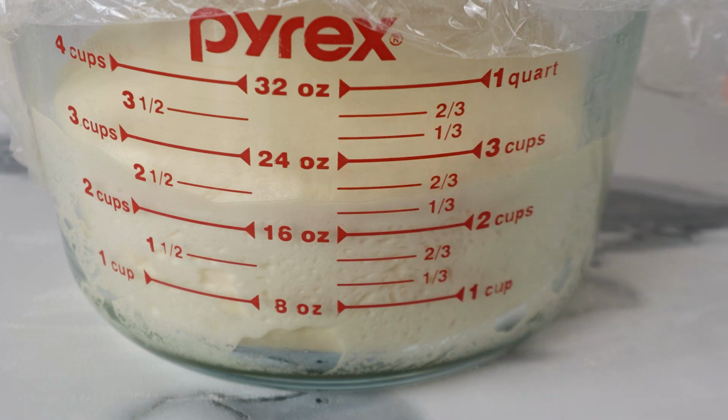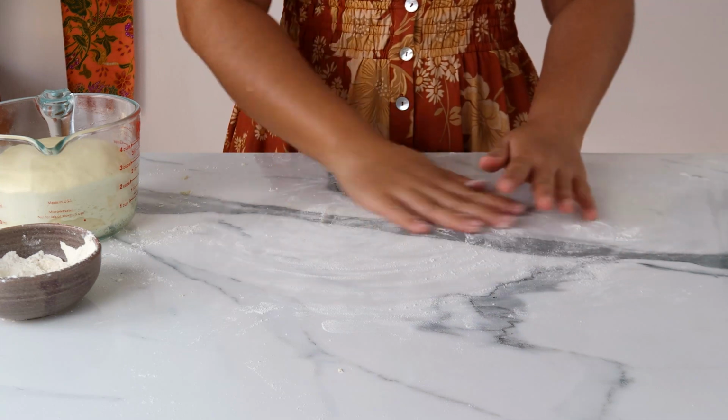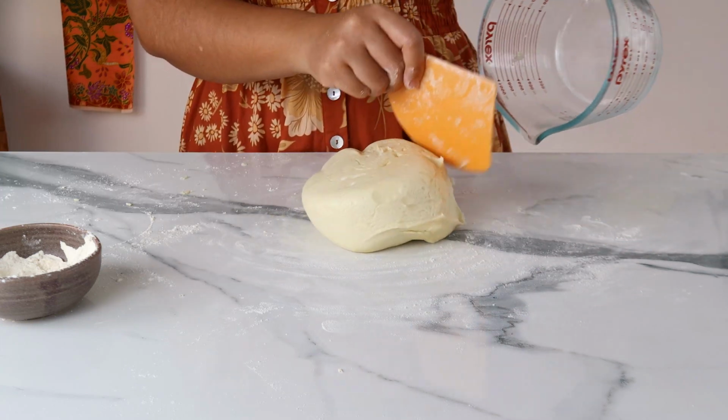If you live in a tropical climate like I do, check it at 30 minutes and then every 10 minutes until it's doubled in size. So as you can see, we started out at just under 2 cups and now it's risen to almost 4 cups, so it's double already. Dust the counter with flour and place the dough onto it.